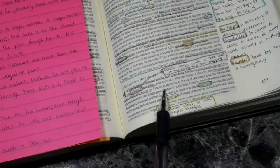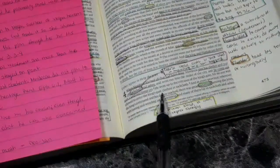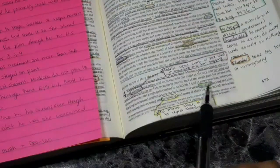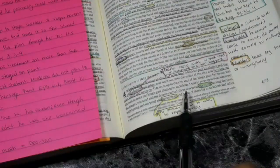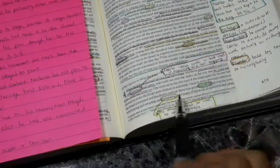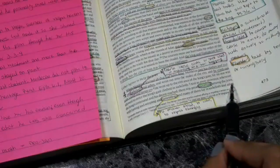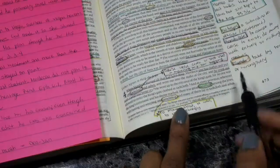Verse 2. He went up to the entrance of the king's gate, for no one was allowed to enter the king's gate clothed in sackcloth. Verse 3. And in every province, wherever the king's command and his decree reached, there was great mourning among the Jews. So I'm going to underline, there was a great mourning among the Jews.